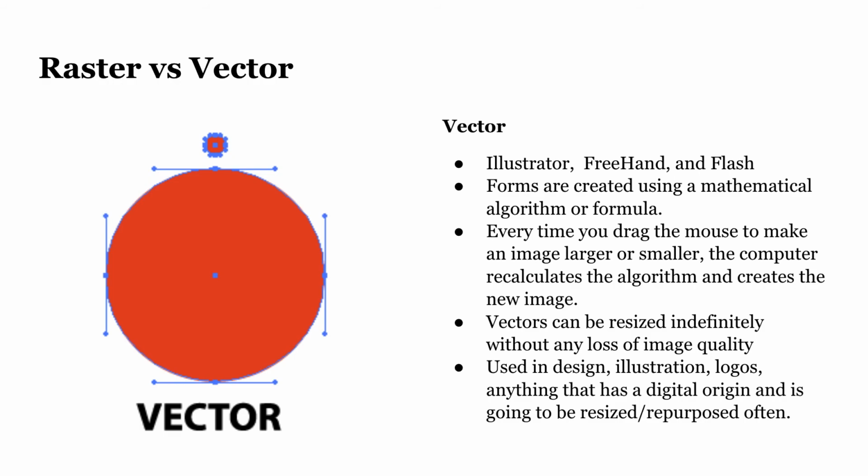So again, these are programs that use vectors. The big difference between a vector and a raster: remember that image we saw of the rows, where rasters you can expand bigger and bigger because they're just shapes on an XY plane in the computer, whereas a pixel is a little bit more set.